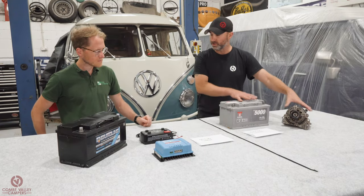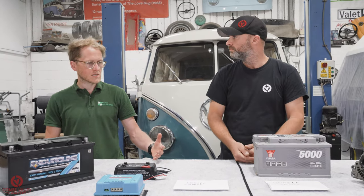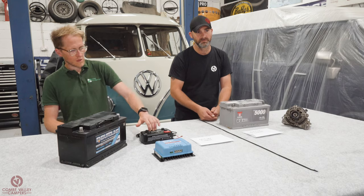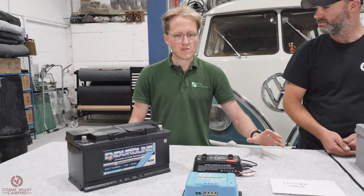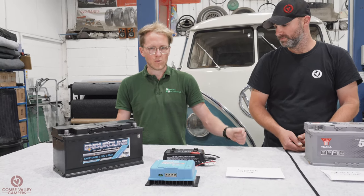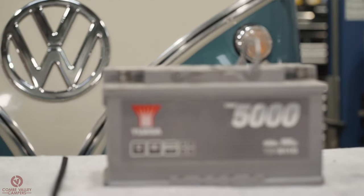This really applies to vehicles from around 2015 onwards. The earliest ones appear in BlueMotion, EcoTech and low-emission models from 2013. By 2015–16 it becomes the majority of vans, and anything Euro 6 — 2017 onwards — is going to have a smart alternator. These battery to battery chargers also work fantastically on older vehicles, so even if you don't have a smart alternator you might still decide they're for you, and they're a safe bet because they work on both old and new.